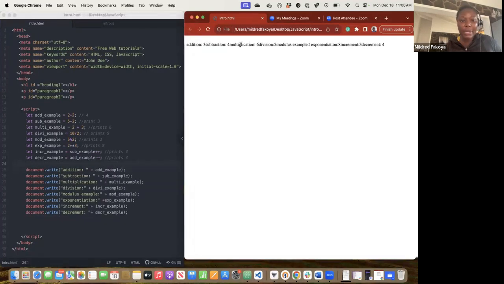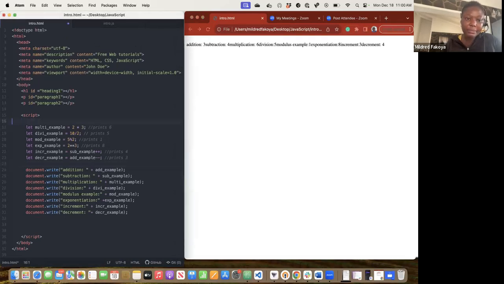Subtraction prints 3, addition prints 4. Multiplication prints 6 correctly, division prints 5, modulo example prints 1 as we expected, exponential prints 8, increment 3, and decrement prints 4. And because addition and subtraction are switching themselves for whatever reason, let me change the variable name to add example and sub example.